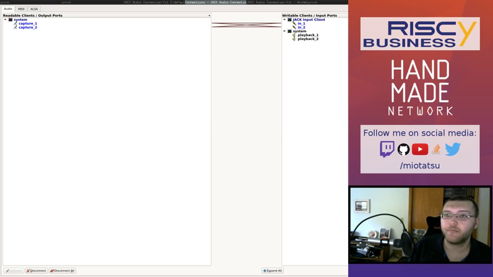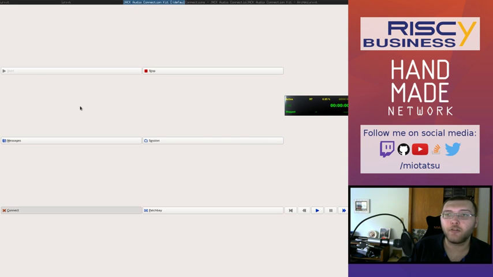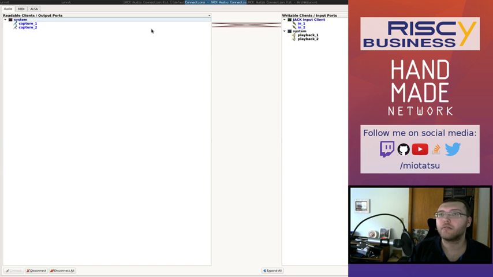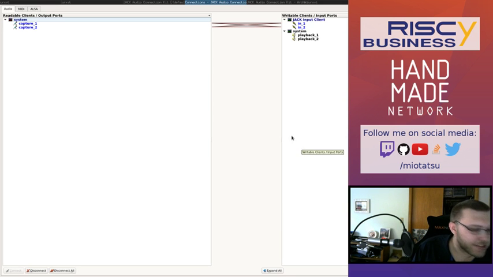Yeah, it does not appear in the Connect thing. Yes, it does appear that Jack would be running, just not working. Maybe I need to have monitor selected. Where is monitor?